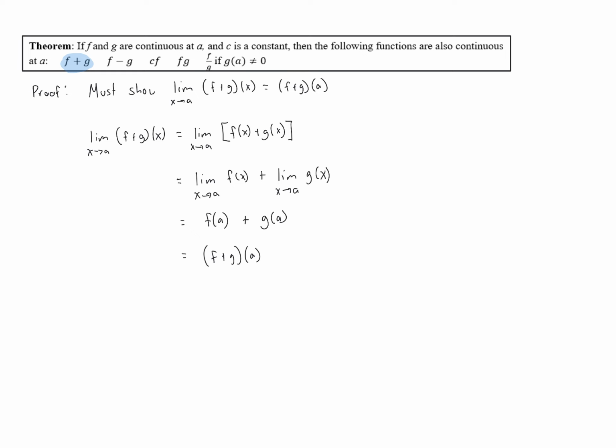But I just want anyone who's watching this, especially if you're skipping ahead to the end, to know that there is a lot of explanation for why each step is true, different limit laws and theorems that we've already seen. And so it's important to include those if you're ever writing up a formal proof. There you go.